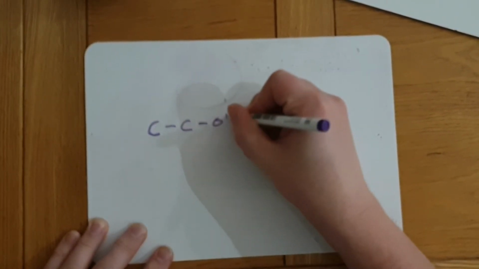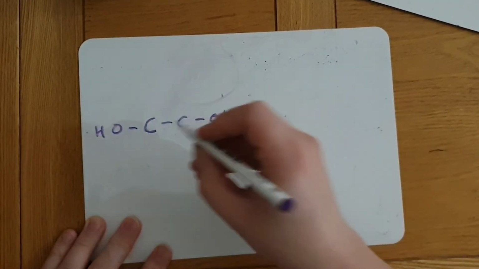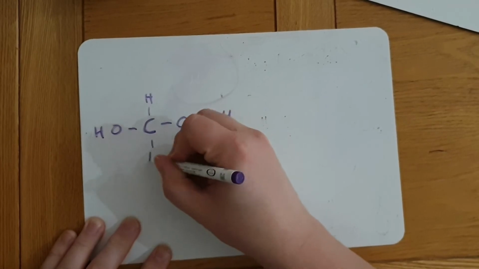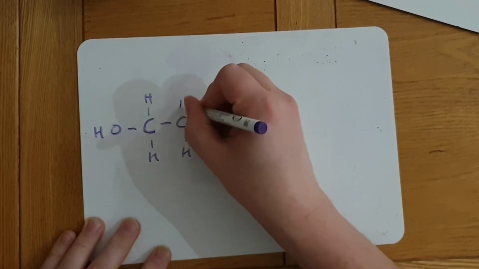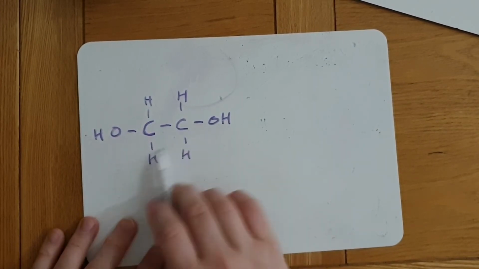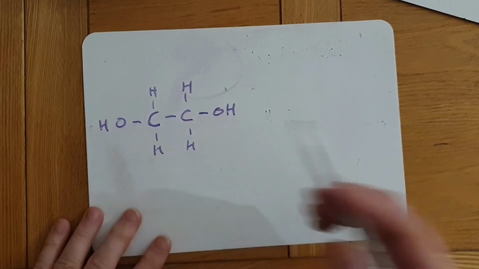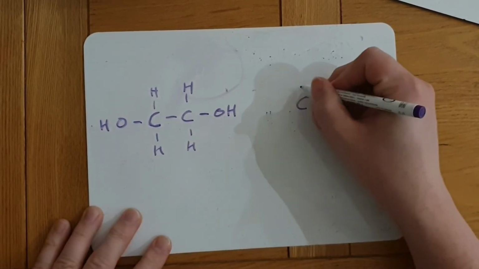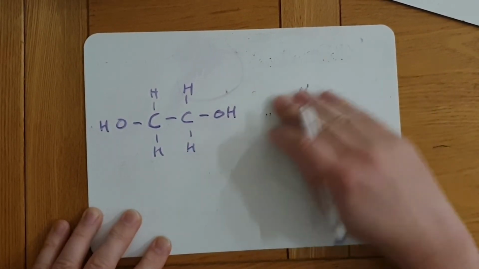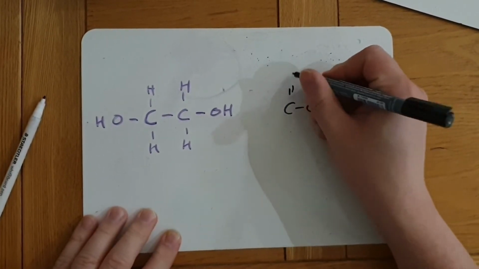So the one that you need to know, I'll just do this for you again. The specific one you need to know, I didn't draw this one first because it's a little bit longer. H, H, H, H. So that's F, because there's 2 carbons, and it's a diol, and then we'll do a 2 carbon carboxylic acid over here, let's do it a different colour.